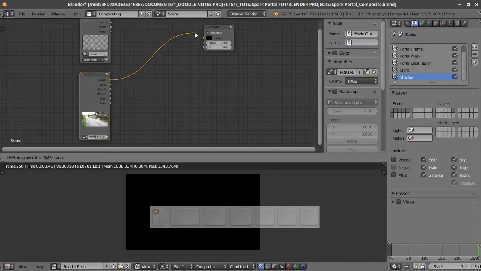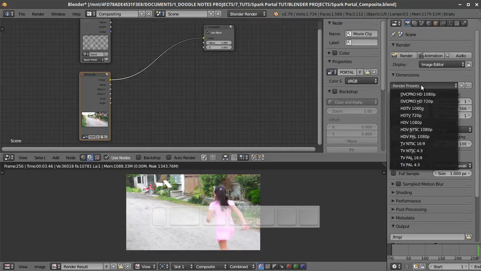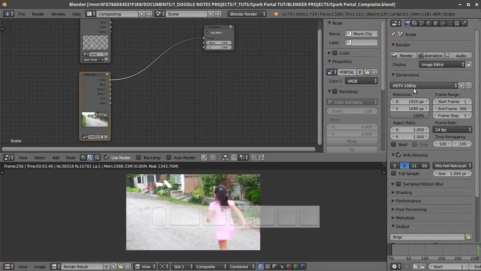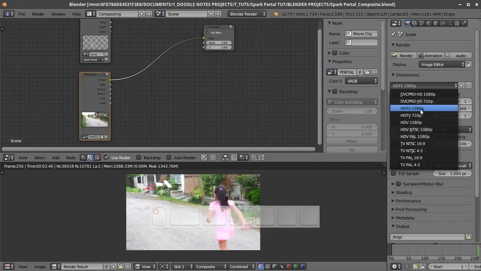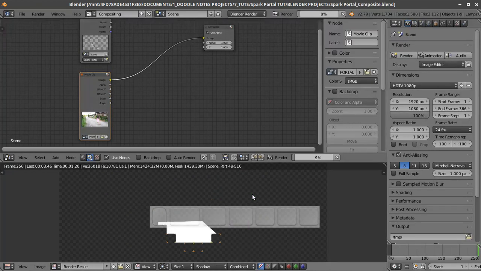I'm gonna connect that to our composite node, and it's gonna show. Actually, I'm going to have to render again because I forgot to set the dimensions. For my footage, I used HDTV 1080p. Better set that up first before rendering, so everything goes nicely in our compositing here.